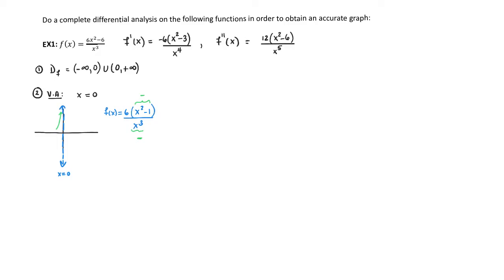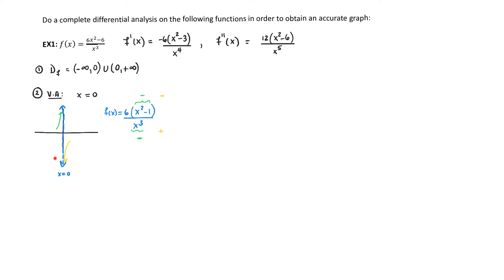Now, I am going to choose a test point to the right of 0. Again, a point that remains very close to the vertical asymptote. So +1/2. And then when I plug in +1/2 for x here and x here, I am going to get in the numerator (1/2) squared minus 1, which is going to be negative. I will do that in yellow. And then in the denominator, I am going to have (1/2) to the third. That's going to be positive. Now I know that a negative over a positive is a negative. So then my graph is going to approach the vertical asymptote and it's going to go down towards negative infinity.